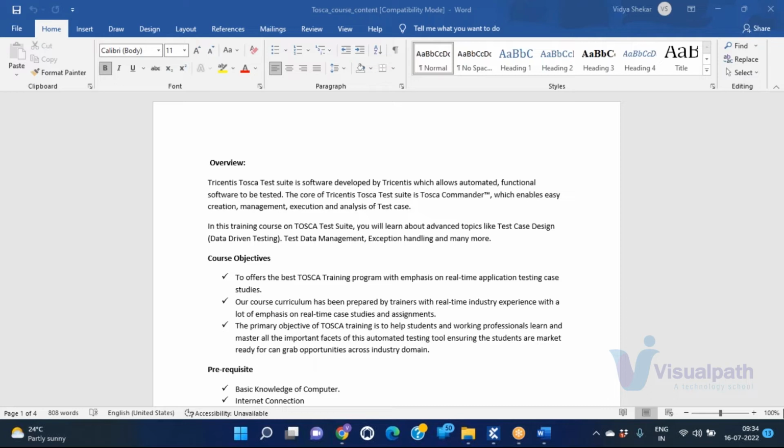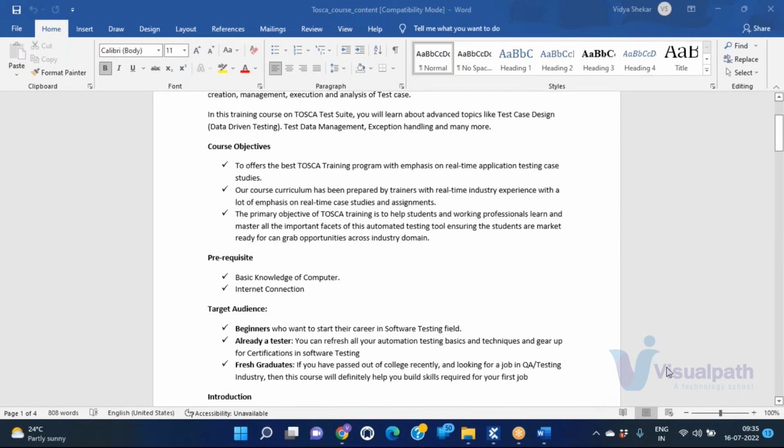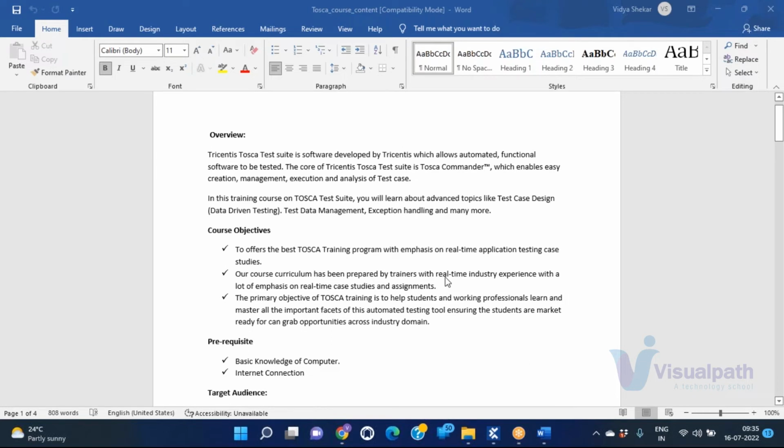Before proceeding further, I would like to understand the background. I'm expecting that most of the people are already aware of manual testing concepts, and some of you may want to change from manual testing to automation, or some want to convert from Selenium to Tosca. I'm expecting this would be the background of the members attending this course. I would like to know about your background so that it will be easy for me to tune according to your requirements.